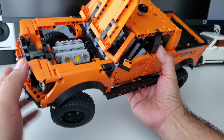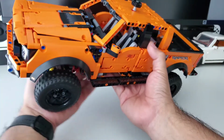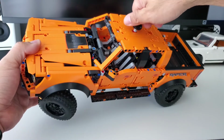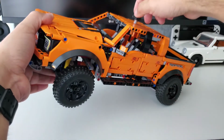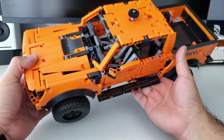Really cool. And this does have steering, so there is a steering component to it. It's essentially right here on the top. So when you move this, you can steer the vehicle, and this is all connected. That's part of the build, the whole technical lure of the steering.